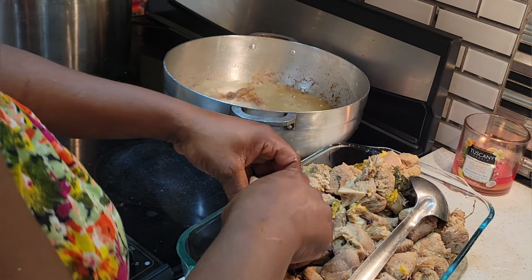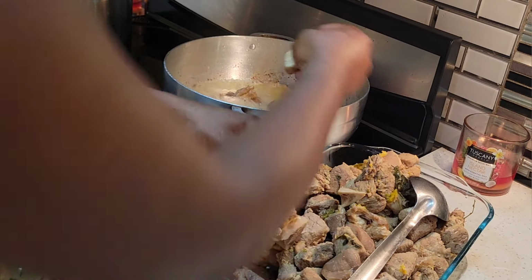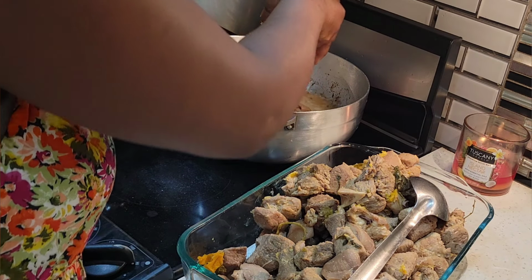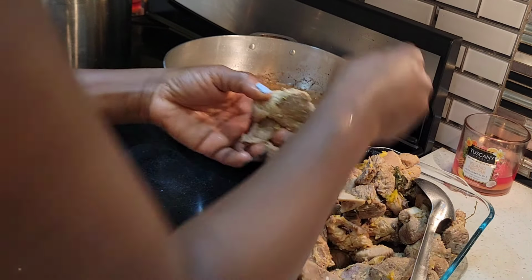So this is the pork. I have that pork that was boiled in my freezer, so I fry it. I don't boil the pork the same day, so I just fry it now. So I boil it and put it in my freezer.